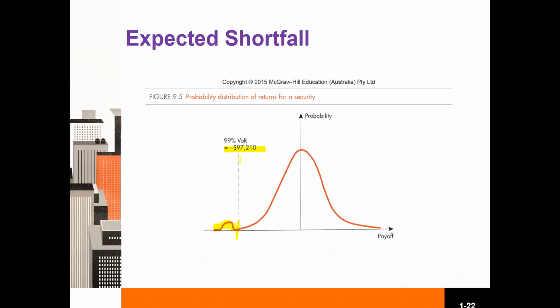Now, value at risk corresponds to a specific point of loss of the probability distribution, for example, 99% VAR. It does not provide information about the potential size of the losses that exceed it, that is, VAR completely ignores the patterns and severity of the losses in the extreme tail. So it ignores the pattern and severity here. It just points out this 1% worst possible case. Thus, VAR gives us only partial information about the extent of possible losses, particularly when probability distributions are non-normal.